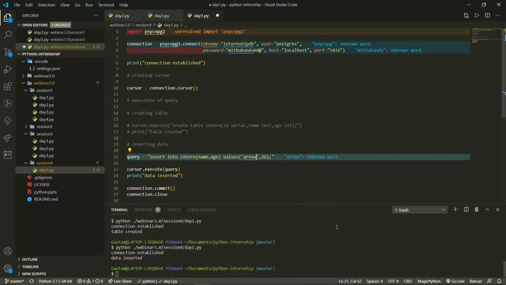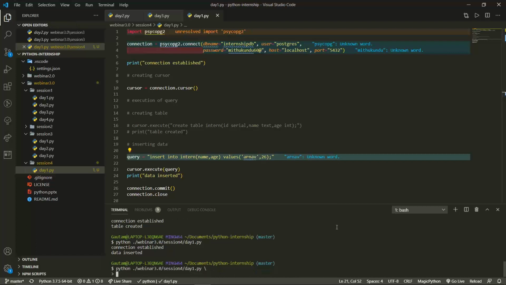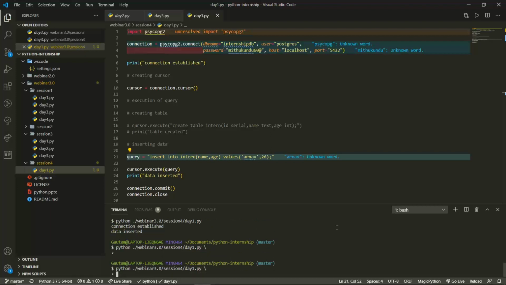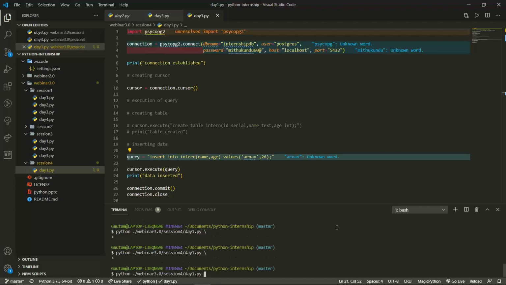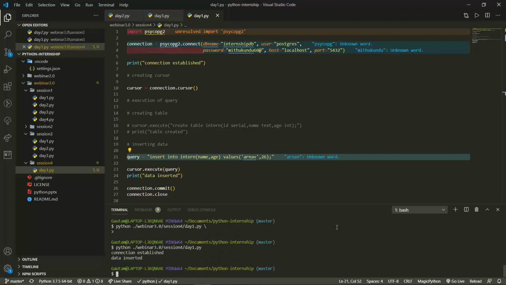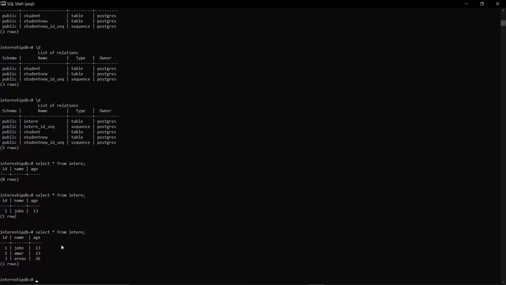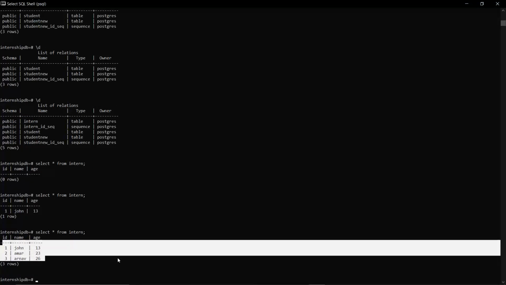Okay, now we'll execute it. There is another data that we have inserted. Now in total we have 3 datas over here, and all the datas are over here, you can see. So this is how we can insert the data.